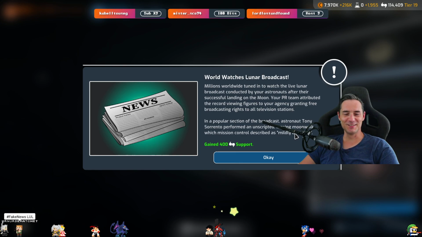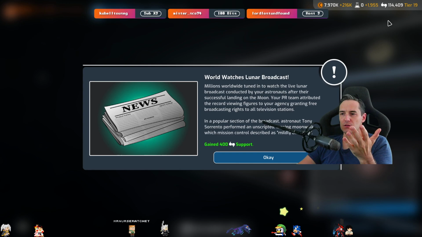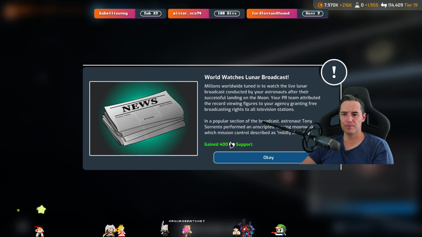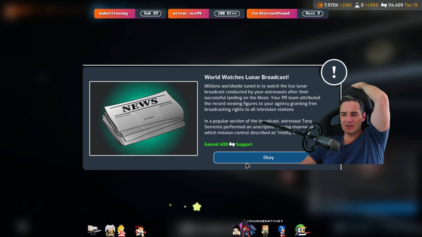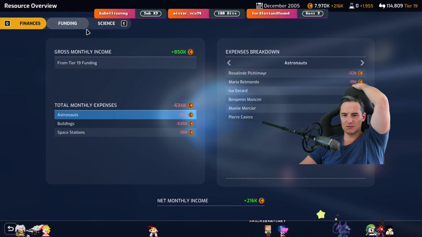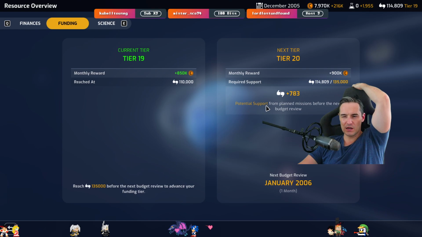Fake news, yeah. Also, that is 400 support. I'm in 2000 and what is it, 6 or so. 400 support. I need thousands of support. This should be at least 1500, 1500, 2000 or 4000. The game becomes super imbalanced at the end. Look at that. For the next funding tier, I need, where is it? Funding, required support. I need 20,000 more. 20,000, not 400.